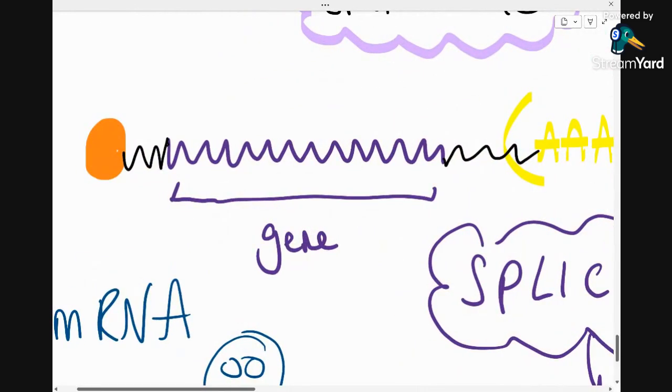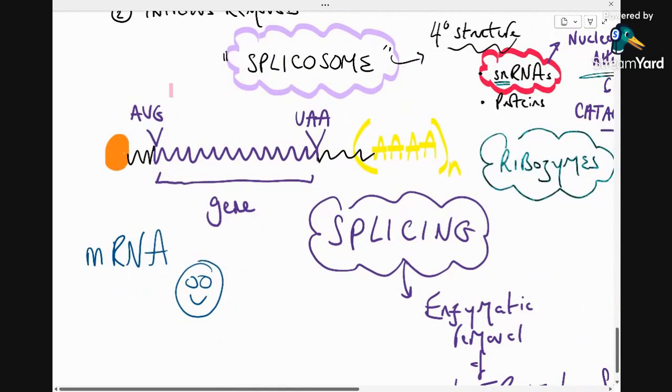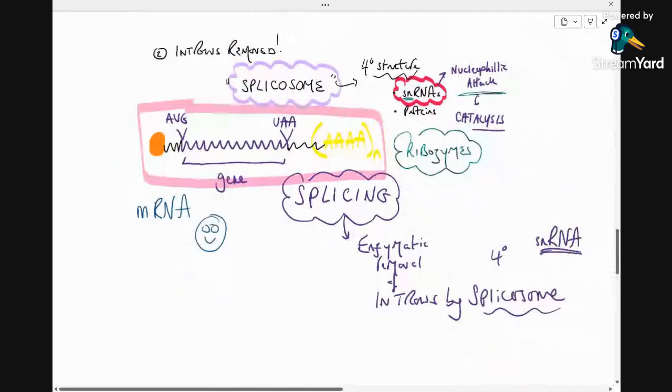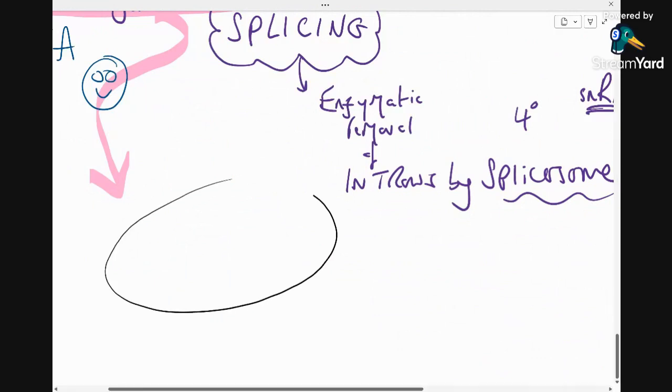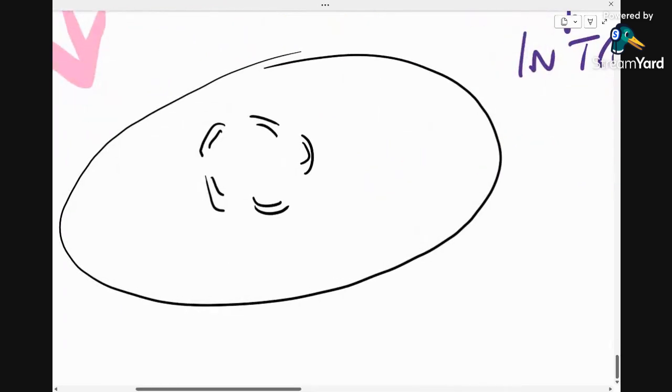Don't forget, we have our start and stop codons. The start codon will be here, AUG. It's RNA now, don't forget. Our stop codon, which I think I said was UAA. So when this whole thing is transported out of the nucleus into the cytoplasm, because don't forget, if we're in a eukaryotic cell, we've got our nucleus here. It's a double membrane organelle. And our RNA, let's just do it in purple, is now here. It has to be transported out into the cytoplasm, where it can be bound by ribosomes and translated into protein.